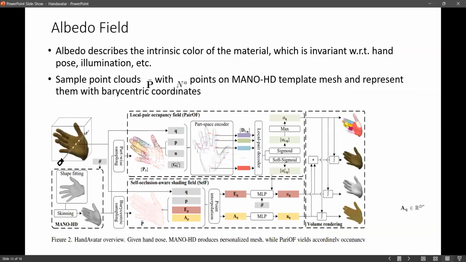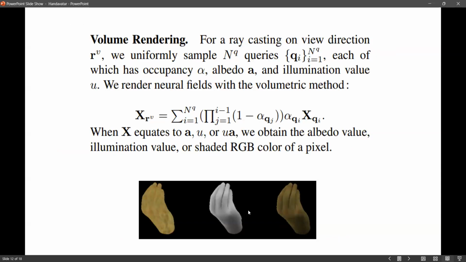So next, let's look into how the albedo field is generated. What is albedo? The albedo is basically the intrinsic color, and the illumination is the information about how much light is reaching different regions on the hand.